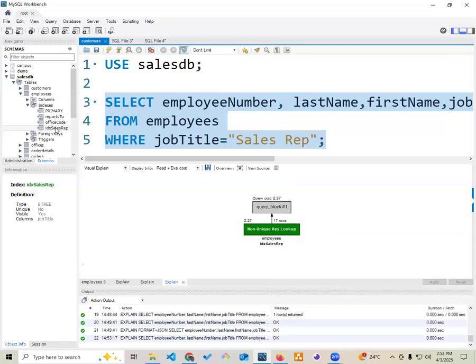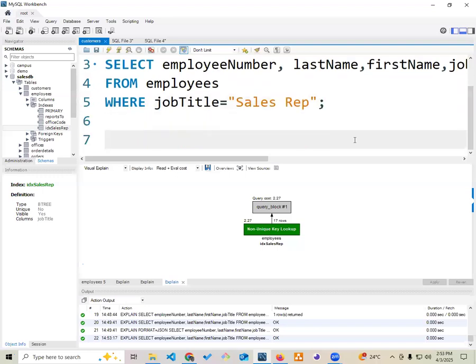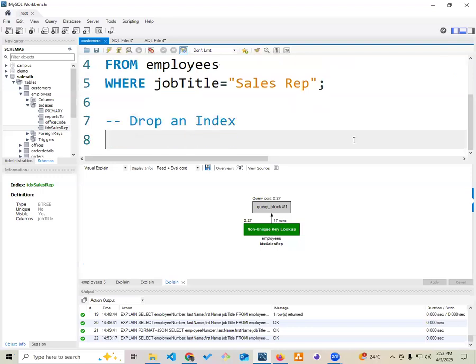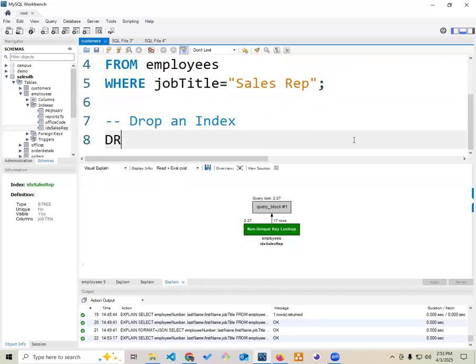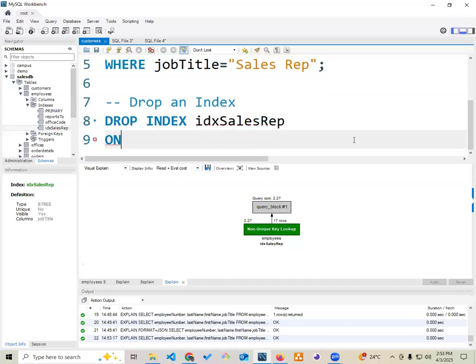So you see it changed because right now it's using the index. So let's see what happens if I drop the index. To drop an index, you simply write drop index, and then the name of the index, which is IDX sales rep, on employees.